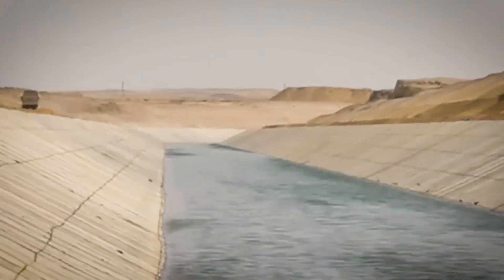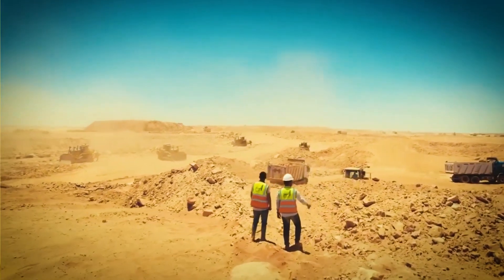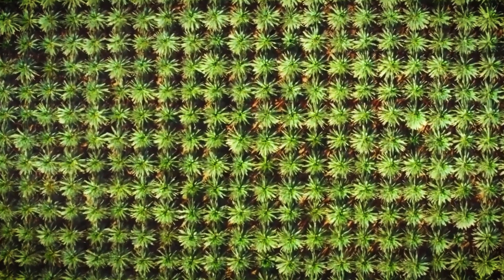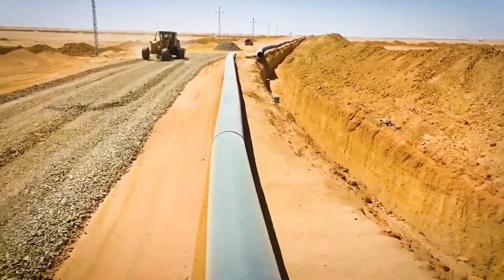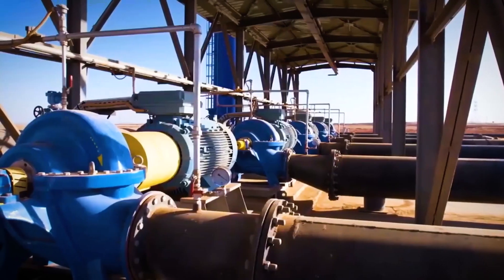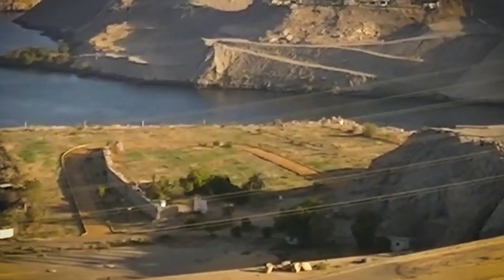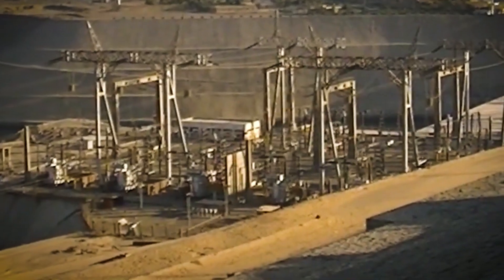Heat wasn't the only enemy. In this part of the Sahara, sandstorms are relentless — they can bury canals, clog pumps, and block water flow within hours. Engineers created wind and sandstorm breakers: rows of drought-resistant trees planted on both sides of the canals, acting as living walls against the shifting dunes. Dedicated high-voltage lines at 220 kilovolts were installed, connecting the pumping station directly to the Aswan High Dam's electrical grid. Backup diesel generators and a full substation ensure the pumps keep running 24-7, even during power outages.